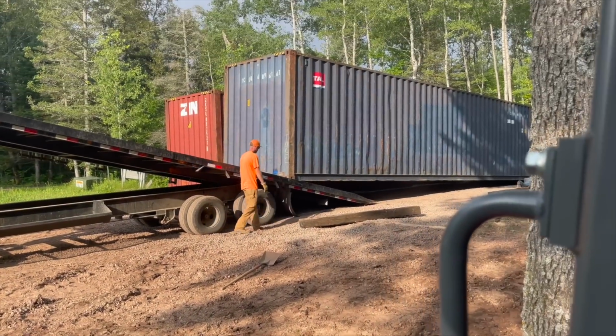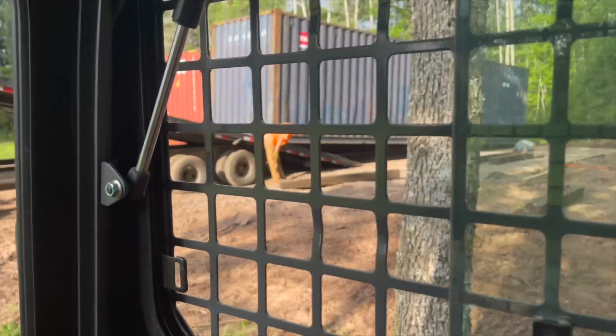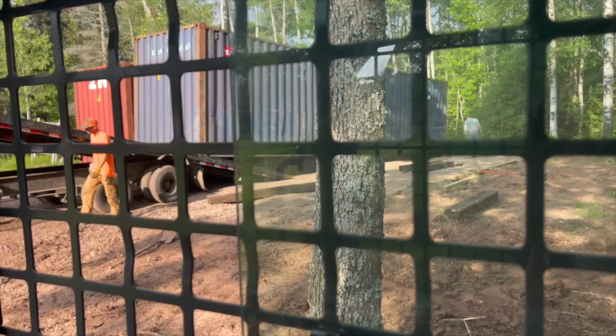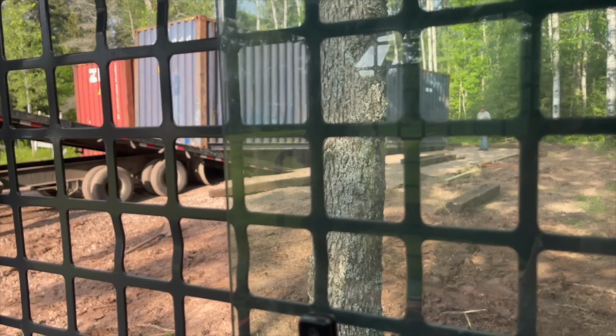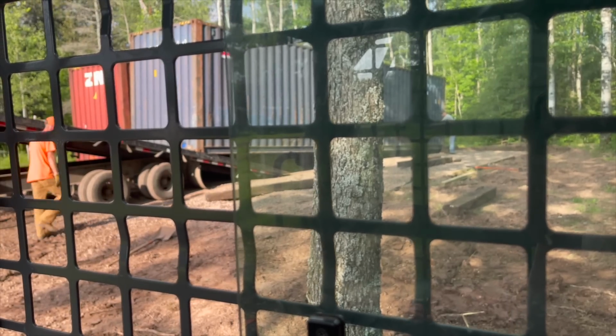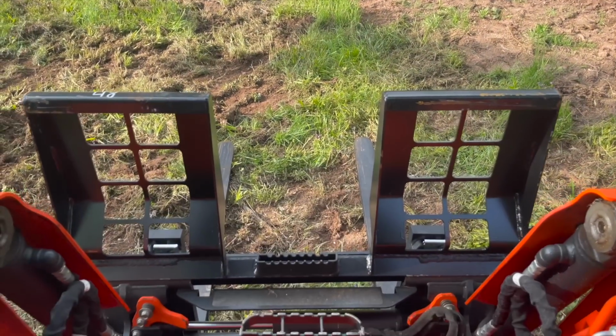We've got a quick change of plans. We are going to attempt to push the back end over and touch it before it's even off the trailer. So I'm gonna hop in the skid steer right now and help them out. We're gonna try to slide the back end so it touches first. Then as we slowly drop it down, we're gonna put the railroad ties under it and slide it completely over so we don't have to mess with it after this guy's gone, since it's already up in the air. We're gonna see how that works. This is a lot of last minute changes here.